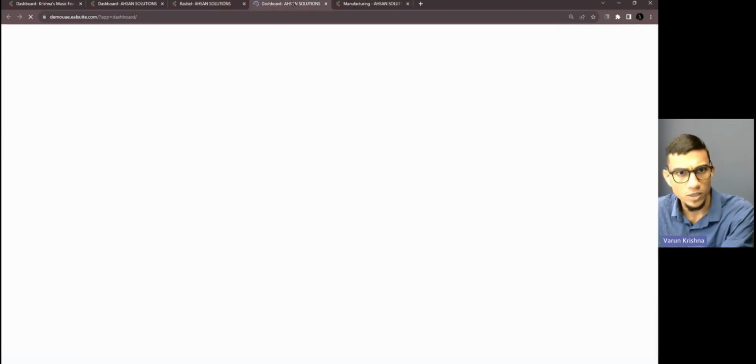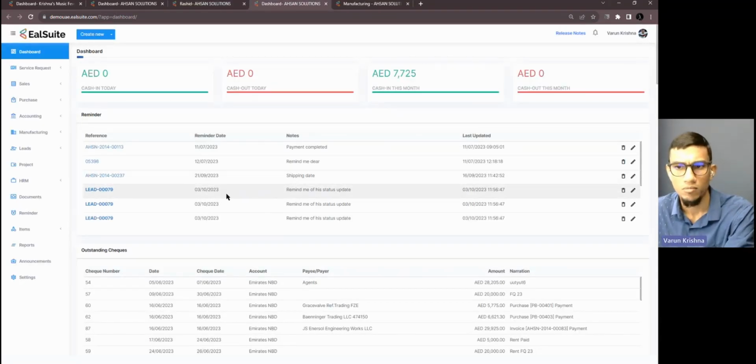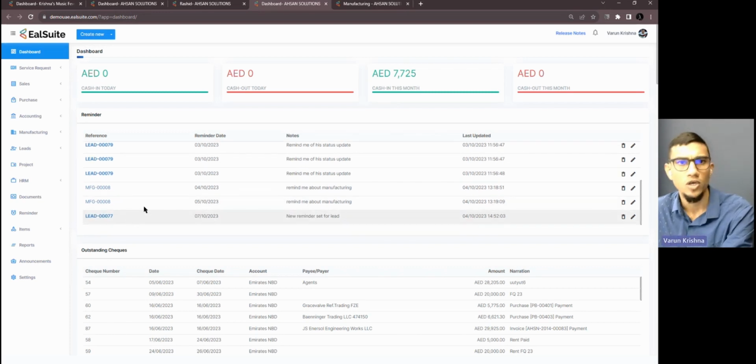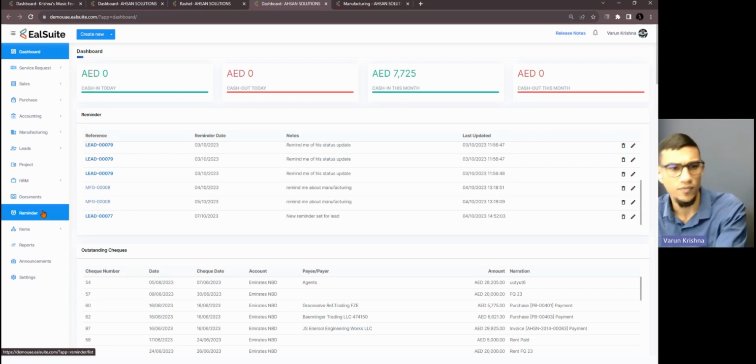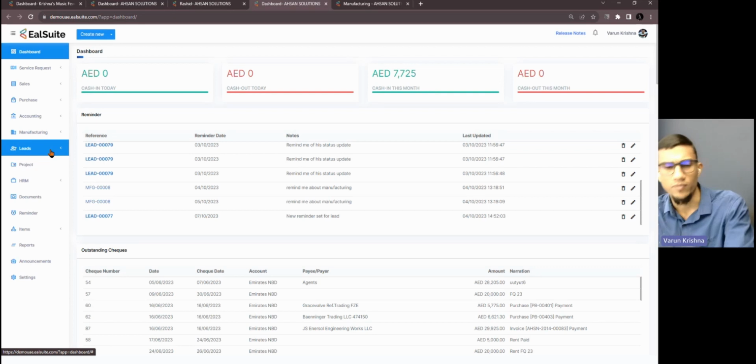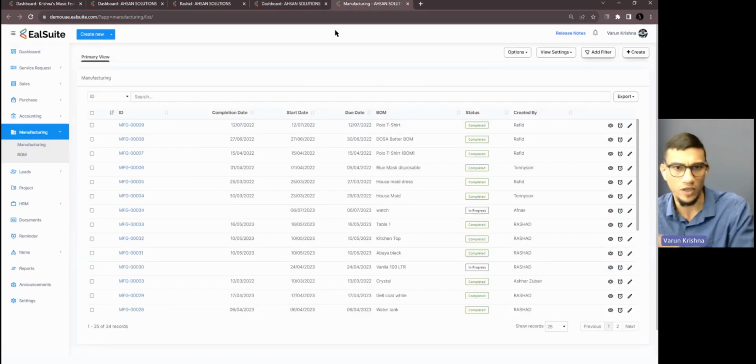So where can I see this? Maybe we'll look into our dashboard, right? Yes, we can go to our dashboard and we'll be able to see the lead created. It's a very useful tool, right? It's already in your dashboard, so you'll be able to look into that. And even without the reminder coming on that particular day, in advance itself, you will be staying in touch with that. Okay, fine. So we'll keep it there right now for lead management, and we'll move on to manufacturing.